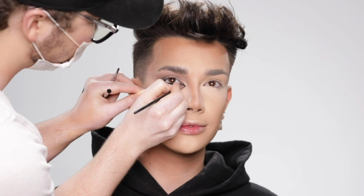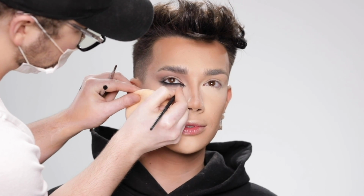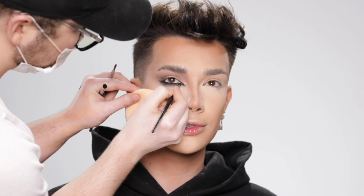Once I have that placed, I'm taking a smaller eyeshadow blending brush to start smoking that out. This is when I start incorporating that second eyeshadow color, which is black. This not only helps us set the gel black liner used, but also to give us a more dramatic and diffused look. And once I have that smoked out the amount I want, I start playing with the details, like extending the inner corner and even winging out the outer corner too.